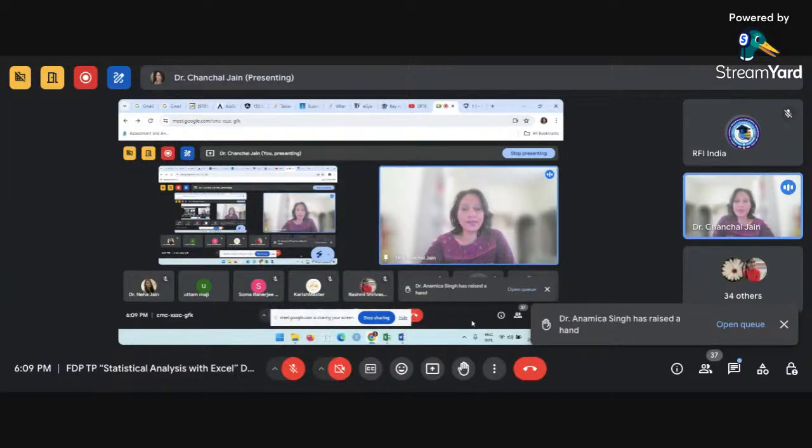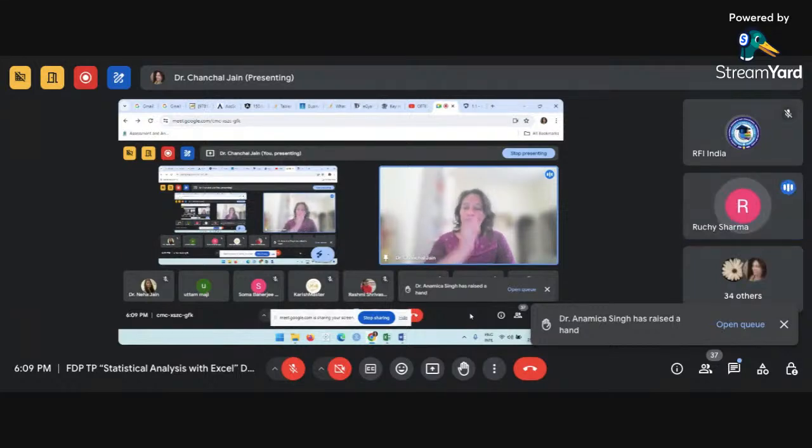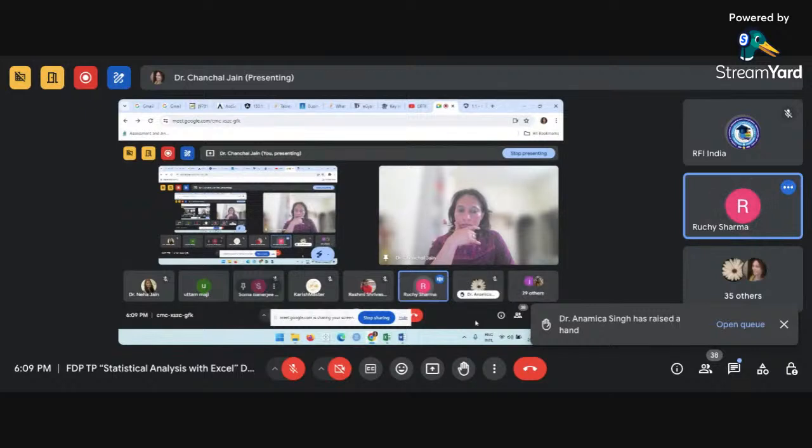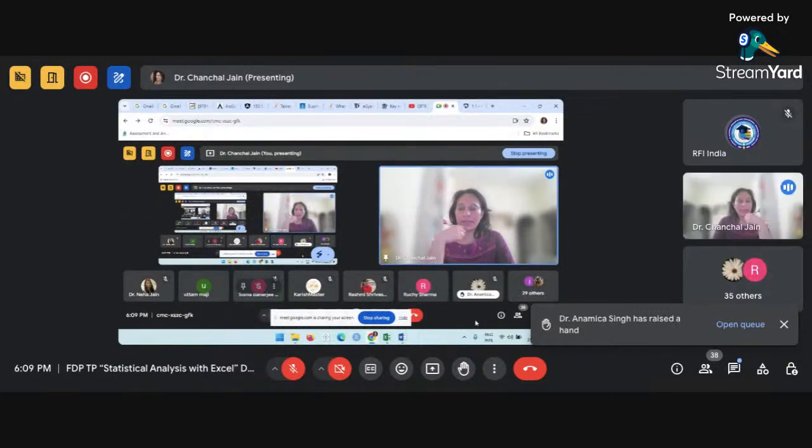And if I'm not getting any more opinions, then I'll discuss. So I think two opinions I got. One from Rashmi ma'am, second from Anamika ma'am. One of them is saying it will be a case of regression, and the second one is saying it is the case of chi-square test. Any other opinion? It is about association, so we should go with correlation, I think. Okay. Ruchi ma'am is saying it will be a case of correlation. Fine. Anyone else?